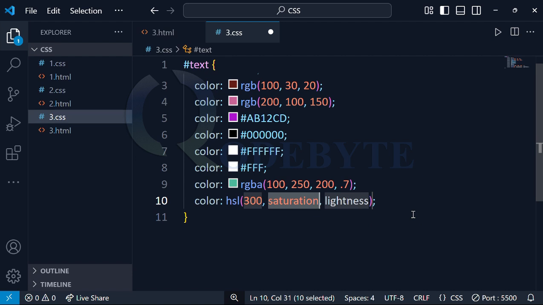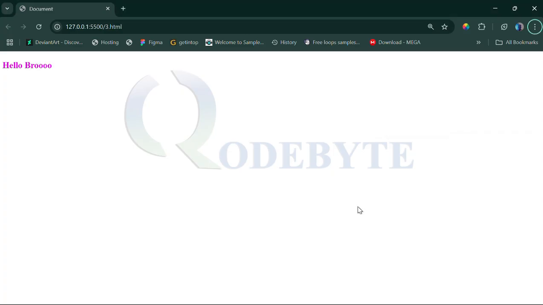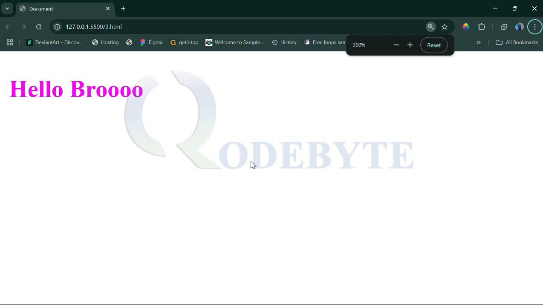Let's do 100%, just pure visibility. For the lightness, we don't want it too light or too dark, so we can keep it around 50%, something in the middle. Let's save this and see, and then we should have this color.